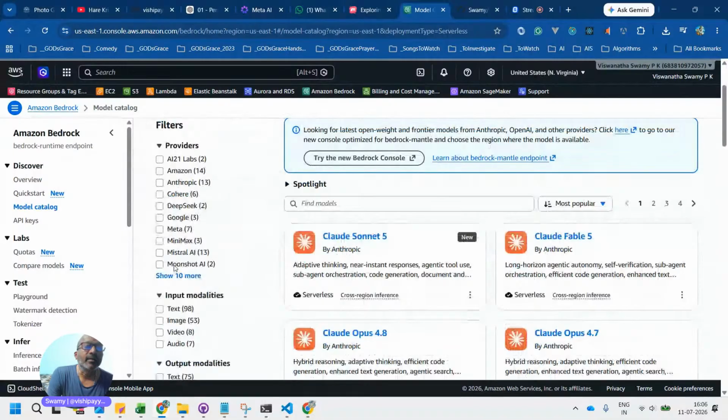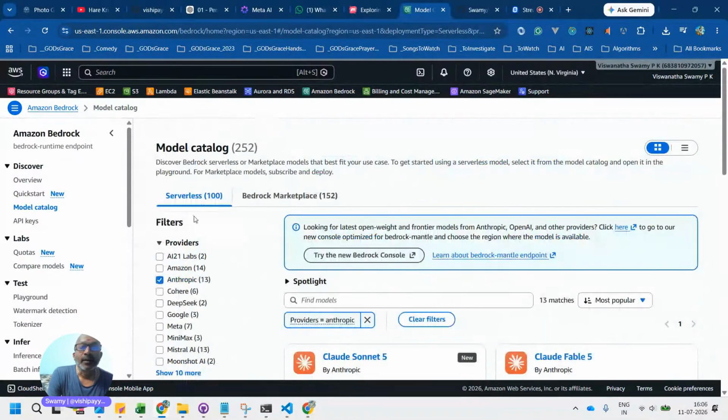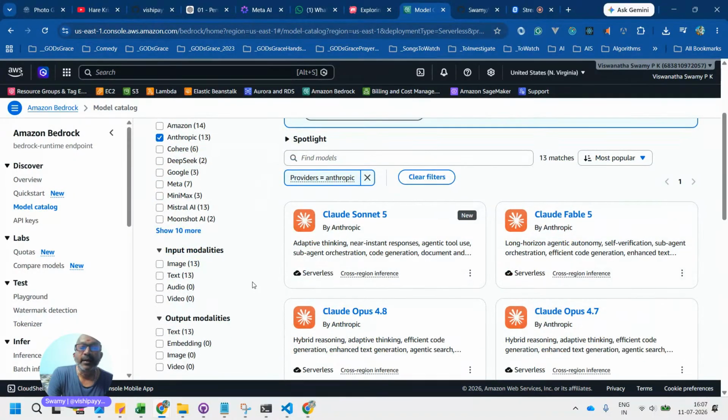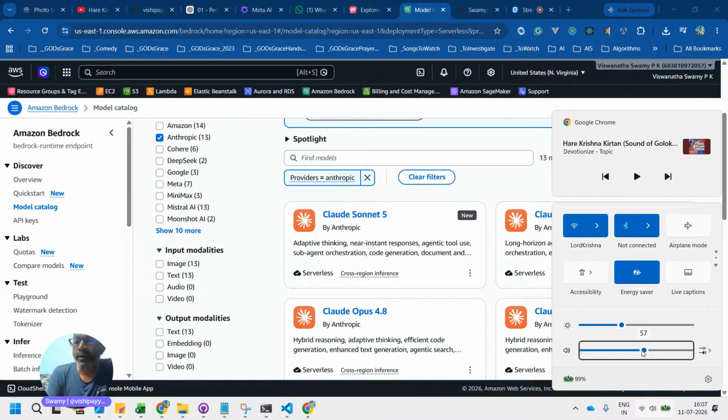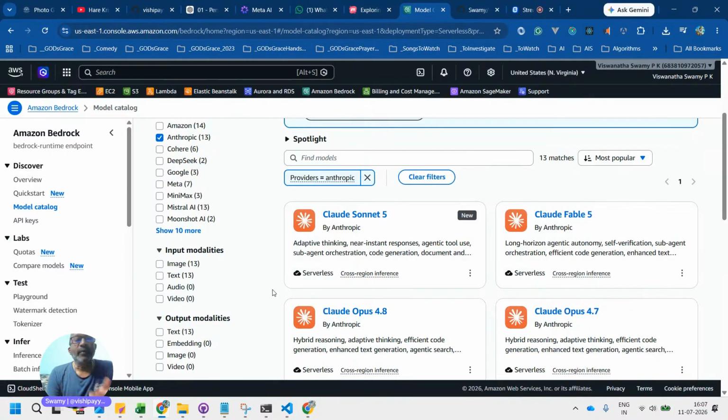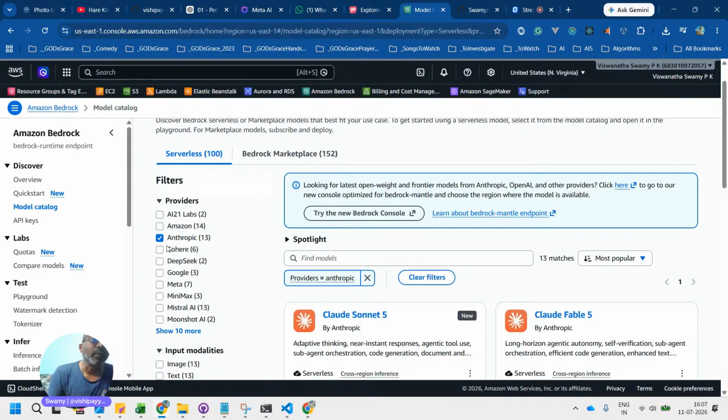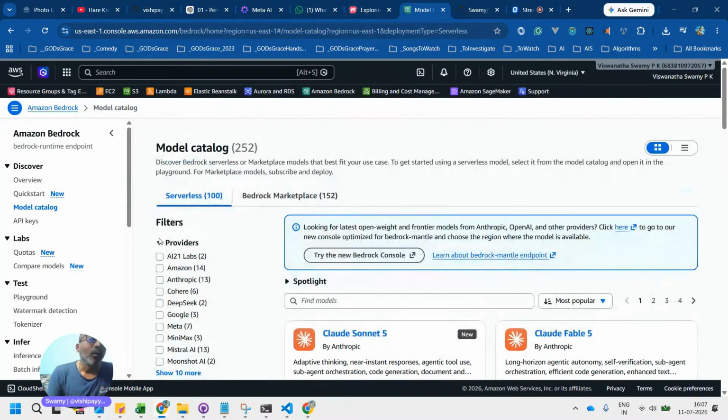And here, if I select this Anthropic, you can see it is sold by the third party. It is sold by this third party, Anthropic, even though you're using it from the AWS console. So we need to be extra mindful on this one, because I myself faced this problem. I'm coming from my own experience.